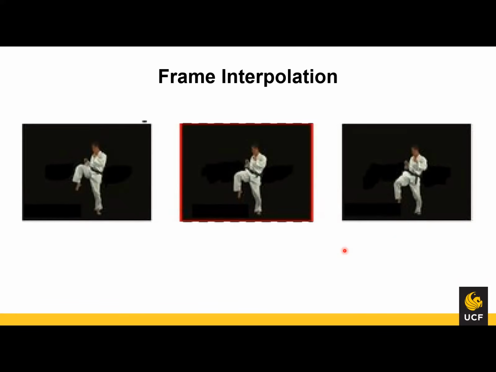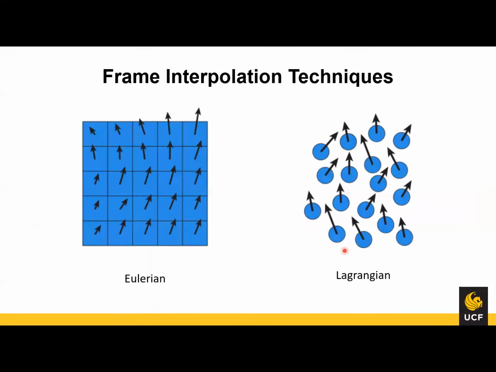What are the possible techniques to accomplish this? Well, the techniques are categorized. It falls under two categories: Eulerian and Lagrangian. The Eulerian method considers a change in color or value of each individual pixel, and the Lagrangian method models pixel motion as spatial displacement. What are the benefits of Eulerian? Well, it's fast to compute and it's easy to represent pure surfaces.